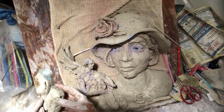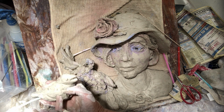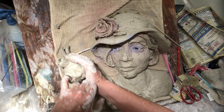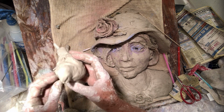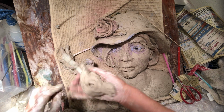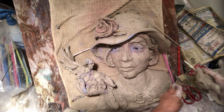And clay people know almost anything can be a tool. Okay, we getting there? He's getting fatter and fatter. Now his head looks too small. I may have to carve it back. All right. So, what am I going to do there? Anybody know?